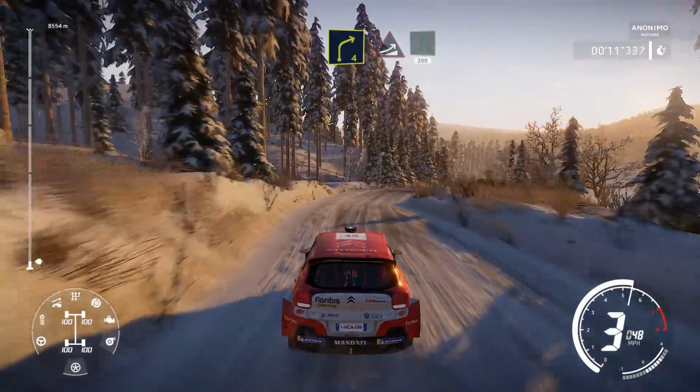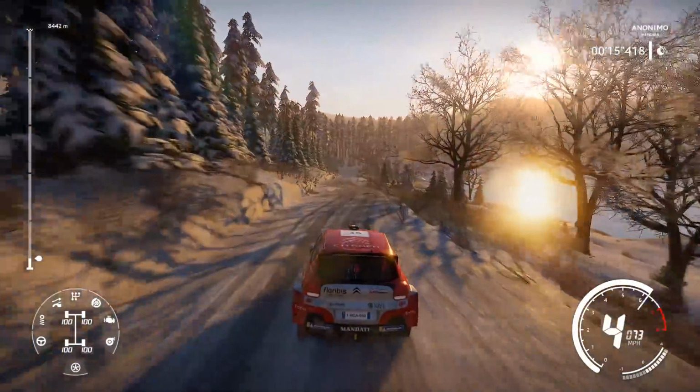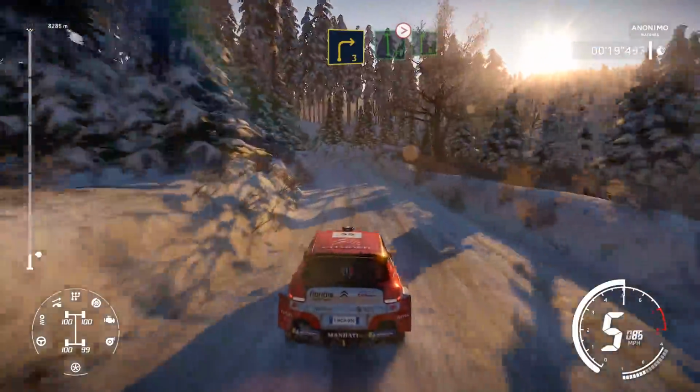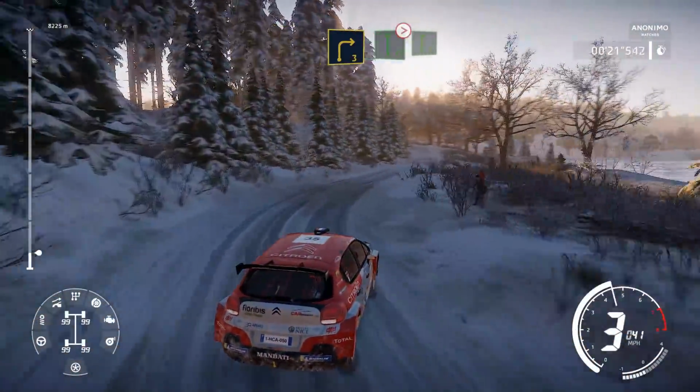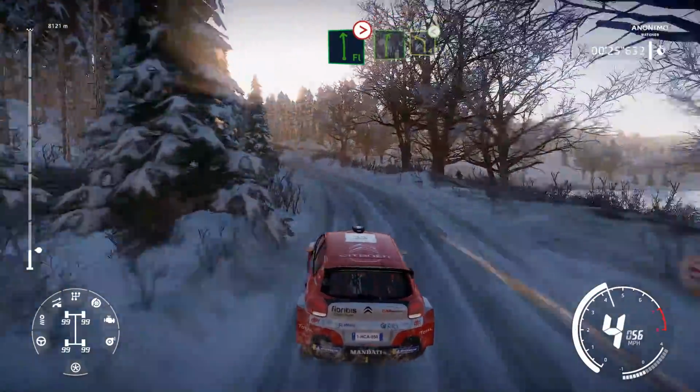I'm driving the Citroen, because why not? Basically, we'll go for a big old jump across there. So, the game. How does it drive? Outside of the quite interesting career mode structure, how does the game drive? It's actually a good physics model.